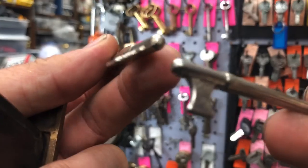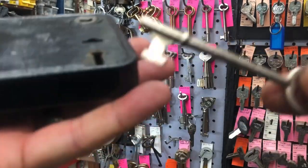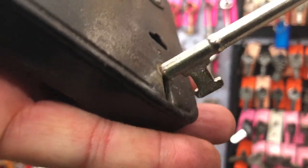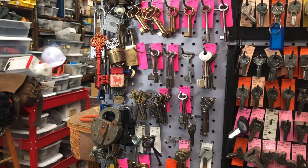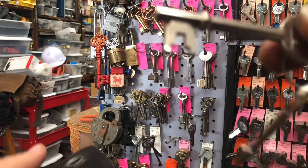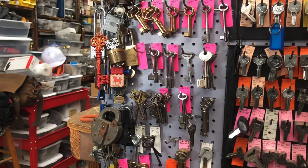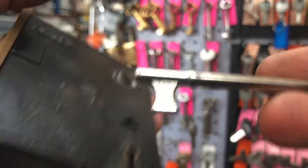So the differences in these two: this has a smaller post, this has a thicker post. We can go ahead and discard this one immediately, which is the 3B, because it is too big of a post. And if we bring our union lock key over here, we can also see that it is too big of a post. So that is one consideration, the size of the diameter of the post.